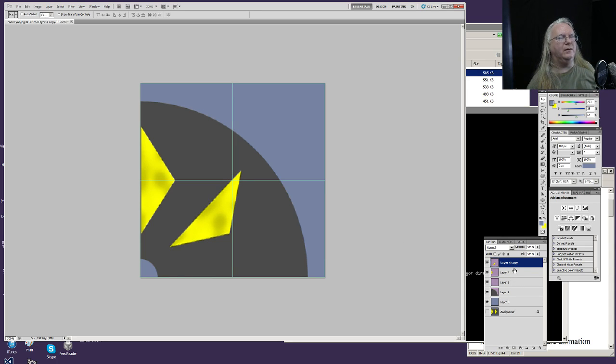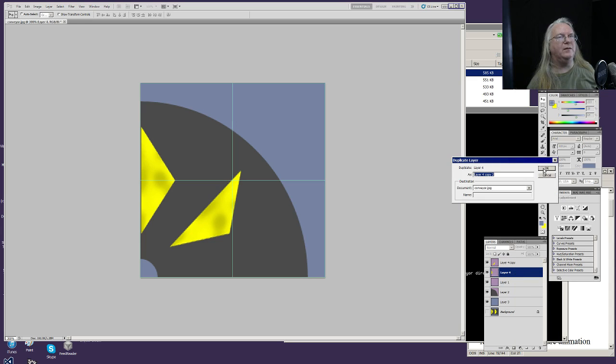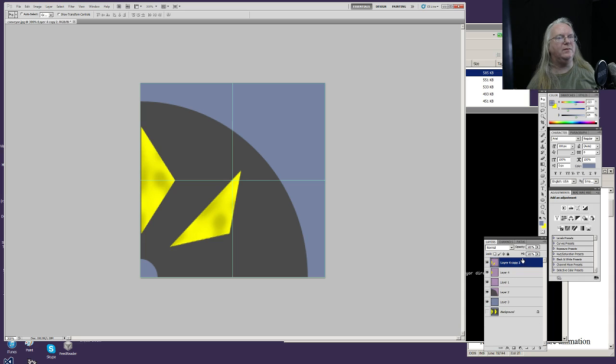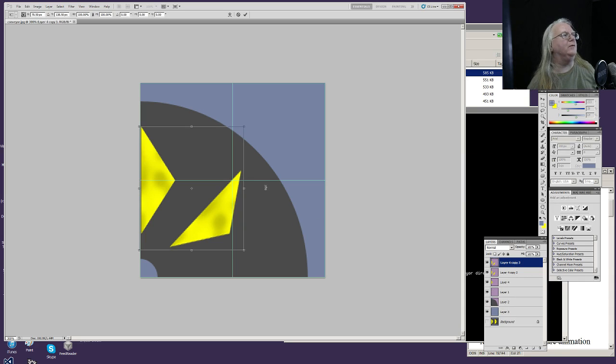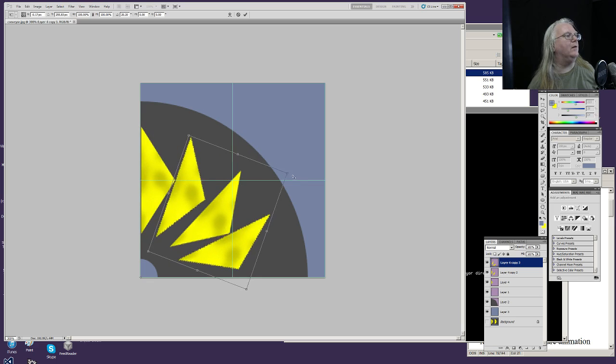And then let's try flattening them. So duplicate, flatten, duplicate. Rotate that as a pair. Like that.